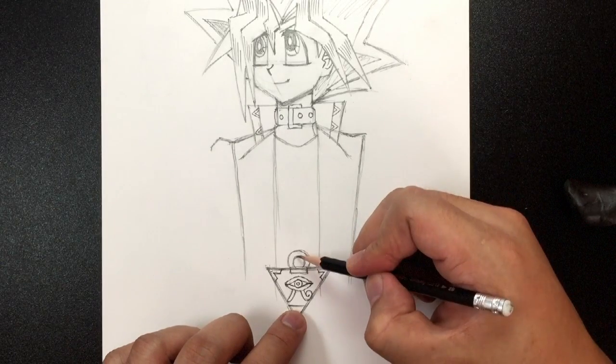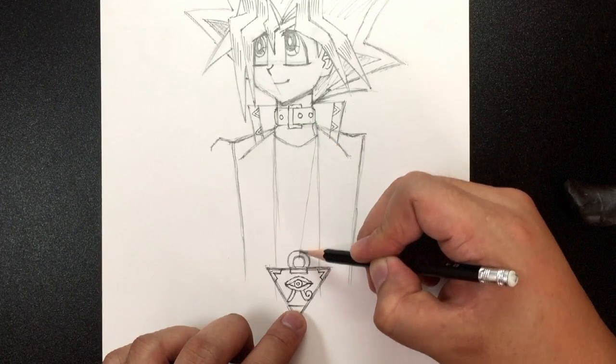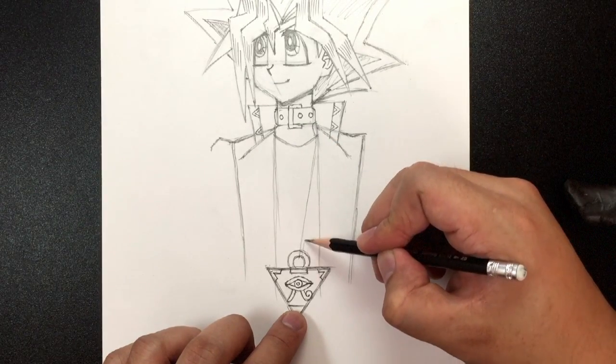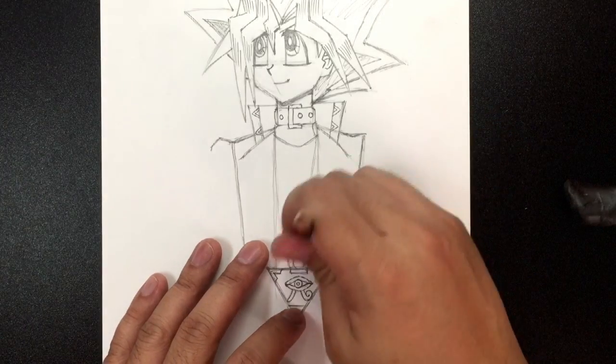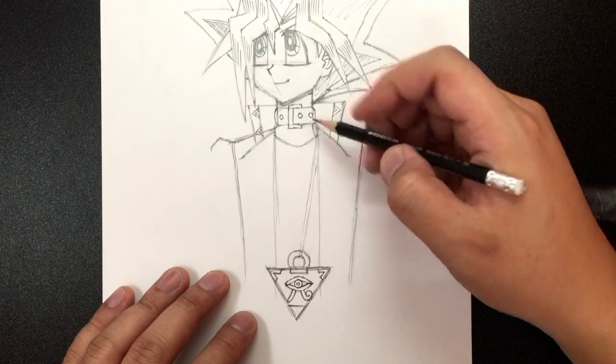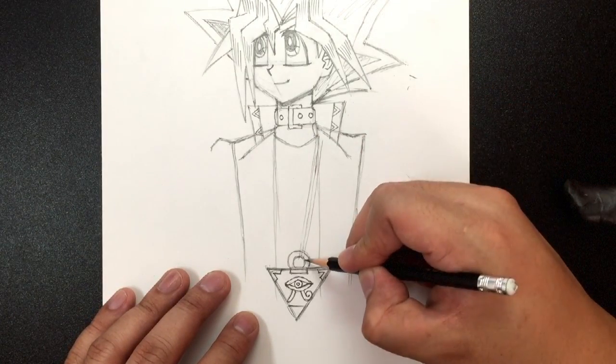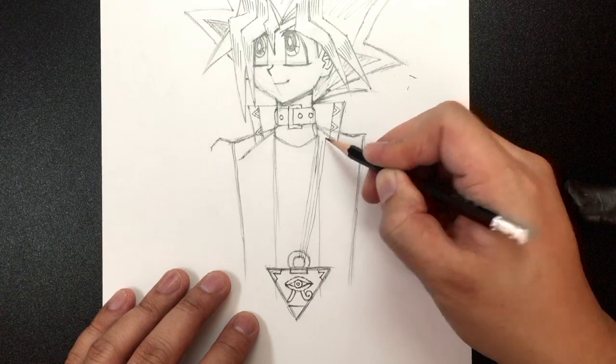What I want to do now is make 3 lines from here, and bring it all the way up to here. And I want those lines to be narrow. Make that 4 lines. Sorry about that. Let's make that 4 lines. 1, 2, 3, and 4.